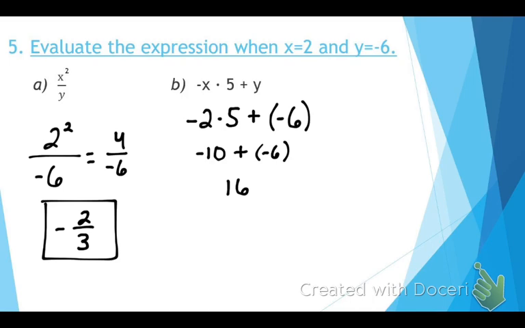Am I multiplying or dividing? No. Remember our rules. Same sign, add and keep. Different signs, subtract and take. We do have the same sign because it's a negative 10 and a negative 6. So you add the numbers and keep the sign. What's our correct answer? Negative 16. All right, be careful with those rules. You've got to remember to keep it straight whether you are adding and subtracting or multiplying and dividing.